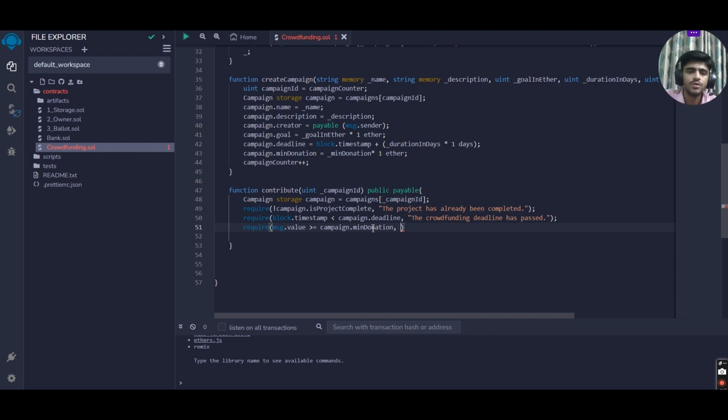So to check that the value which the user is sending with this function should be greater than the specified minimum donation amount.